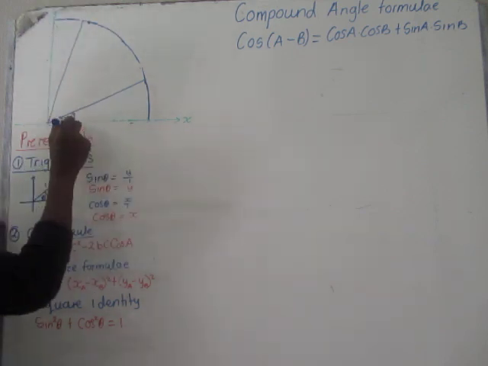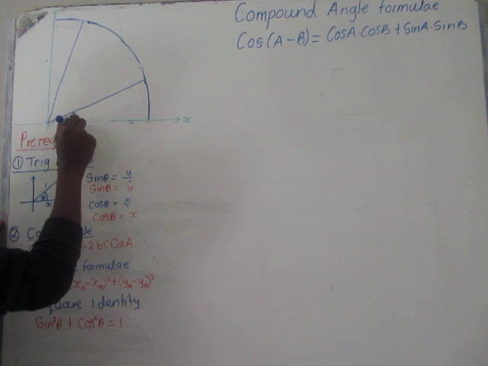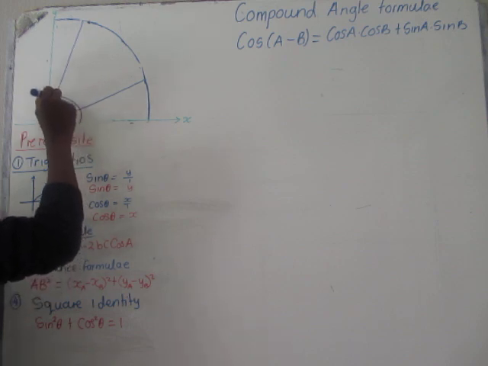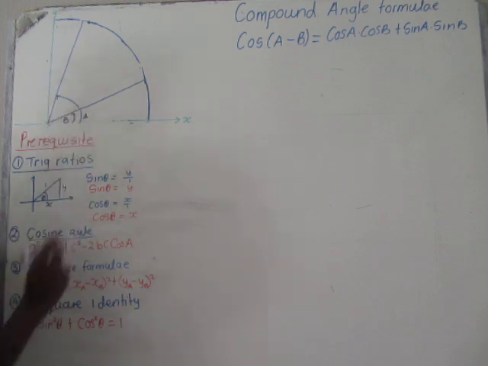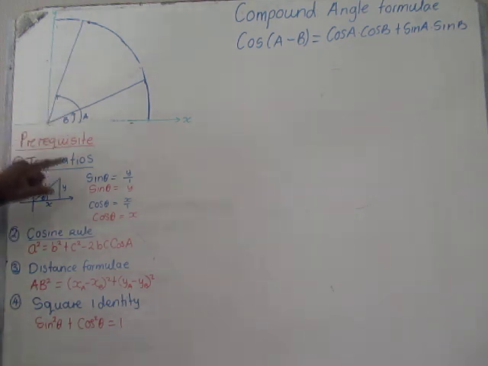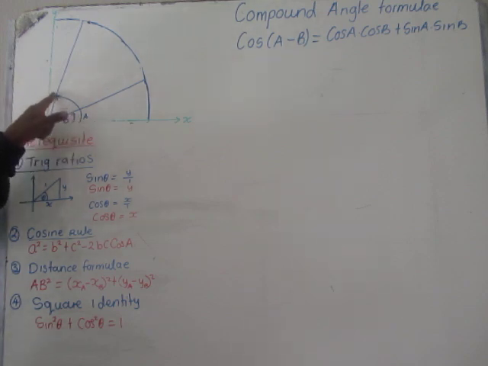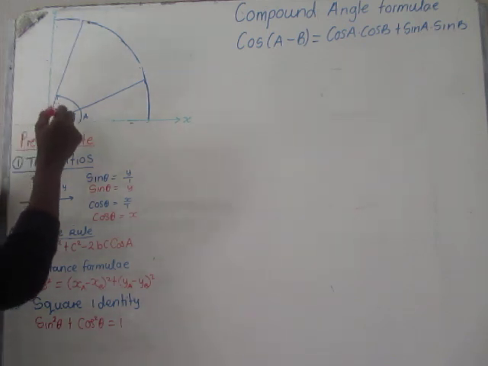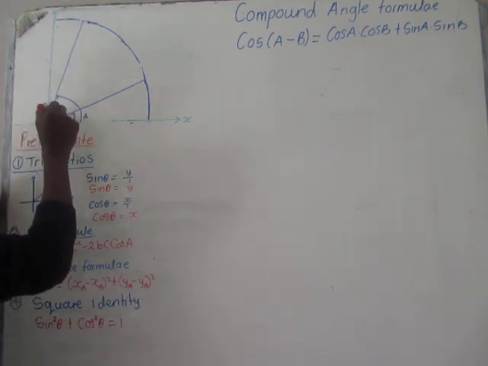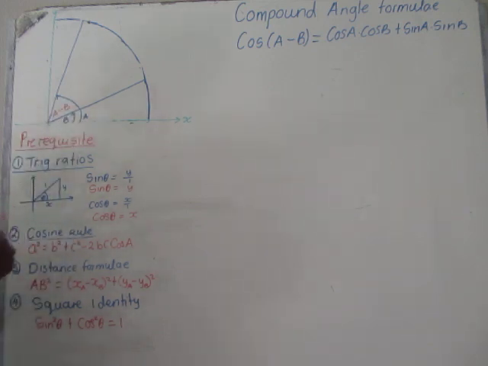So I've created my angle A, which starts from here all the way up to here. So that's my angle A. What is the angle between this? If the whole of A is this one and B is part of A, so what is this part? We're going to say the whole of angle A minus B, right? So the angle that's in between is A minus B.